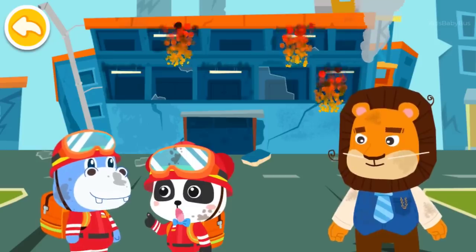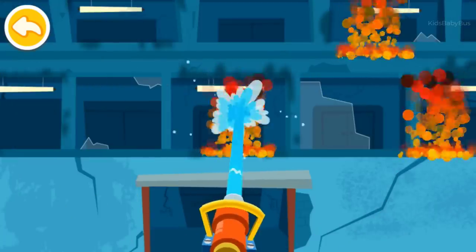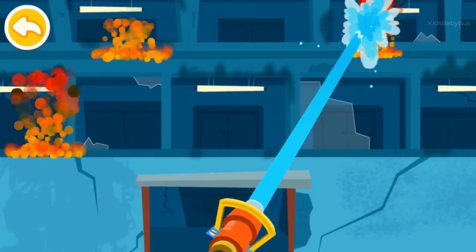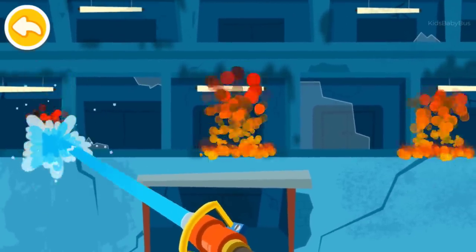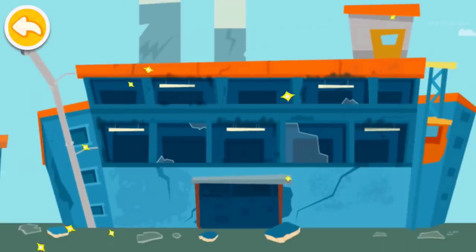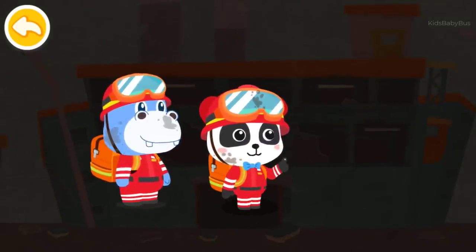Hank, let us first put out the fire, and then ship the goods. No problem. Grab the firefighting lance to put out the fire. Put the fire out as quickly as possible! Awesome! The fire has been put out! Let us go inside the warehouse and start shifting the goods!